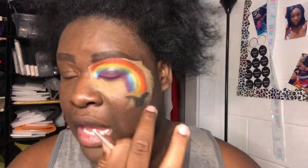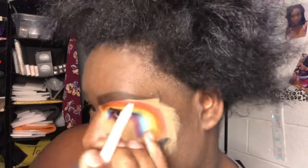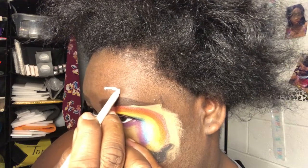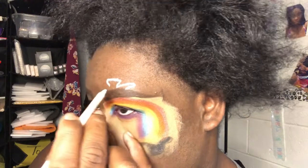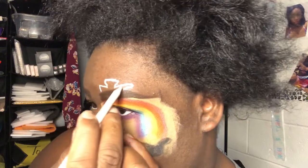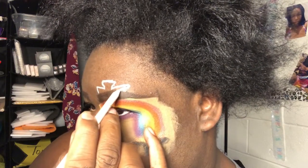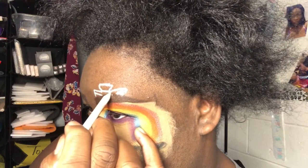Now, I'm going to leave that like that, but anyway, I'm going to come back in and blend it. But let's get started on the little hat that's supposed to go up there. The hat time. So, I'm going with this white pencil, and I'm going to start drawing a little hat. So, that's supposed to be like a little box right there. But I'm going to come through it like that. I'm going to outline them with black anyways. And I'm going to come through the little belt that goes right there.